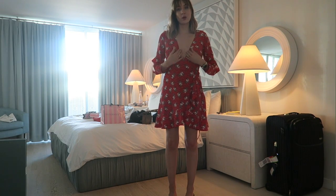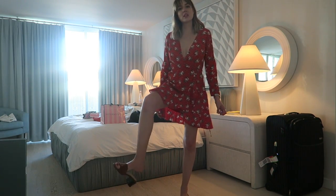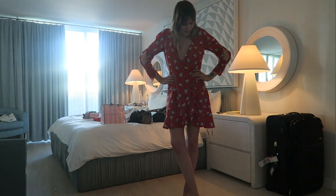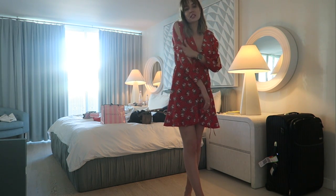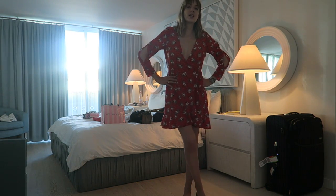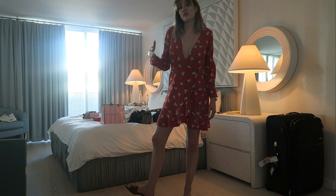So it sits quite nicely like this, so it's not a problem at all. Just had it on with some Dear Frances slip-on shoes, and I really liked it. It's comfortable, I think it looks nice. I like the split details through the sleeves. I don't think it's the most flattering of cuts. I think the Realisation Par one is definitely more flattering, but for the price difference this is still a really good option.